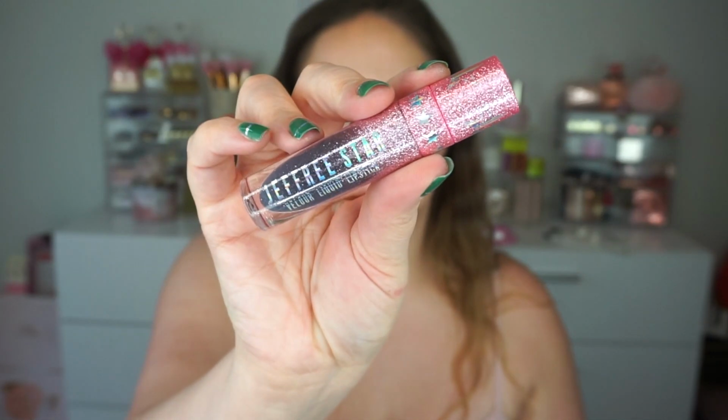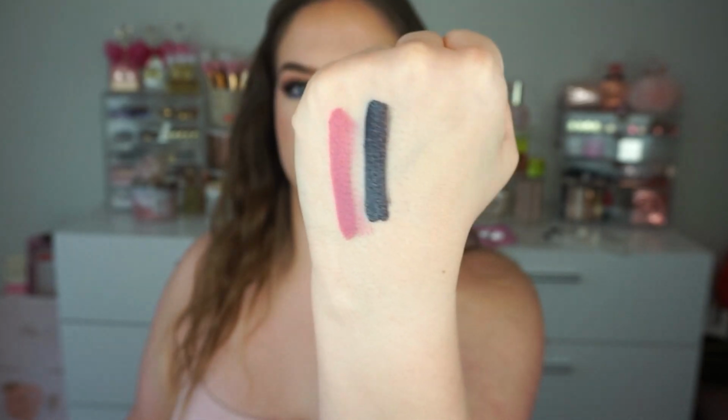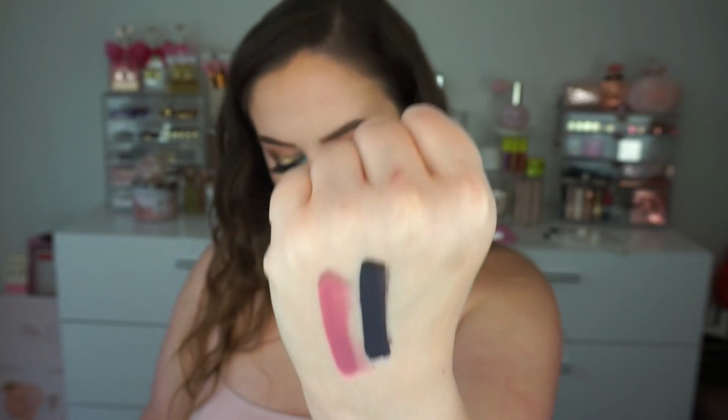So the next one we have is called Medusa, and I can't tell which collection this is from. Oh, okay, so this is one of the sparkly pink packaging. I can't remember offhand which collection that was, but I definitely do not have this color. Ooh, this is a cool color. So this is like a deep slate purple, kind of really cool. It's definitely ultra dark and different, so not everybody would typically love that.